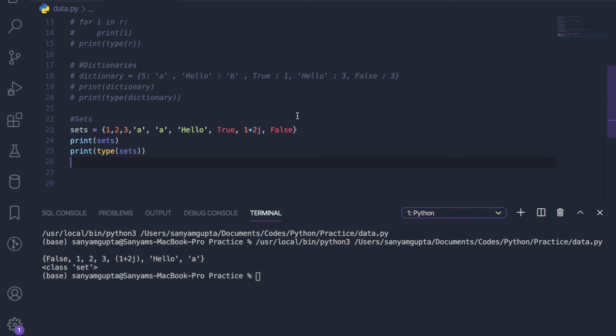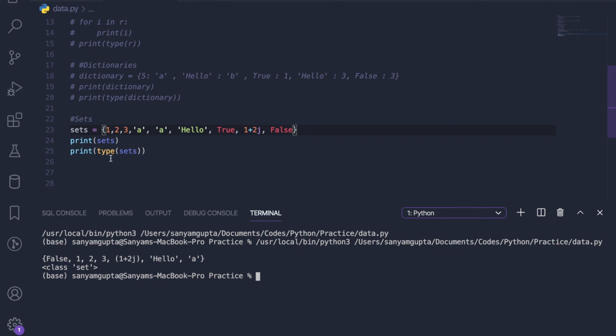So this basically proves the point that sets are unordered lists, and you only use them when you need unique values. You shouldn't use them when you need every single object to be at the place where you assigned it to be. Now, coming back to discussing A's, you will see that we have defined two A's in sets, but we only get one. This again proves the point that sets will only have unique values inside of them. It doesn't matter how many times you define an A, it will automatically count A as one element. It will eliminate the other ones automatically.